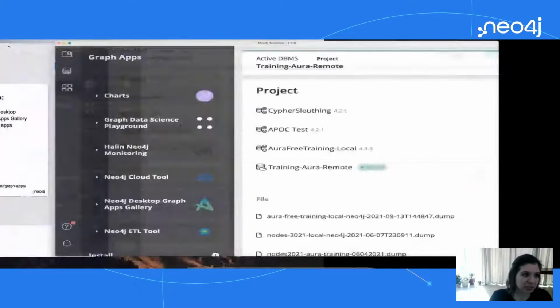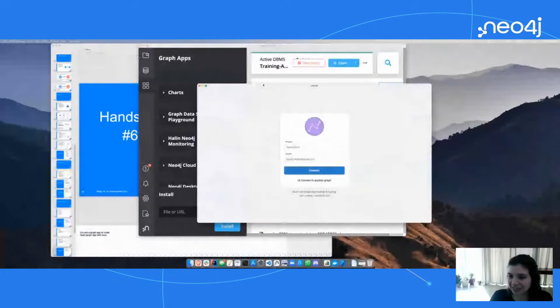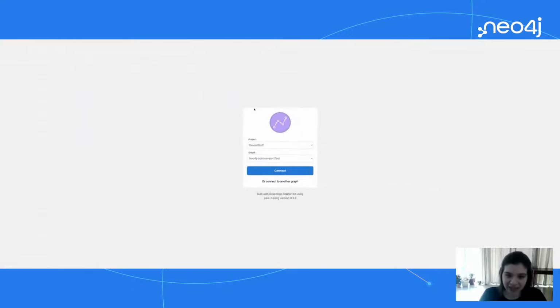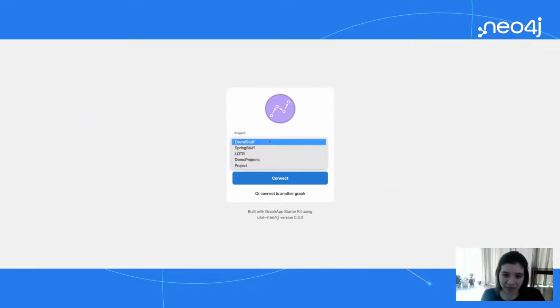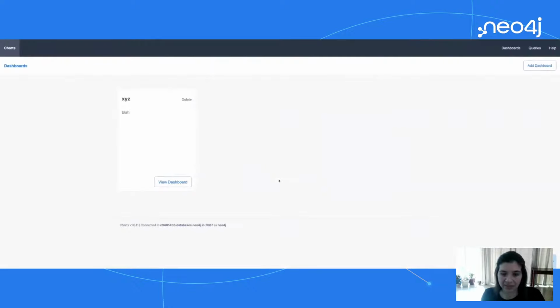And again, it's pulled it up in another tab. So one moment, on my other screen. And then I can tell this graph app I want to connect to the project and the training Aura remote database, and connect. And you can see I've created a sample dashboard here.